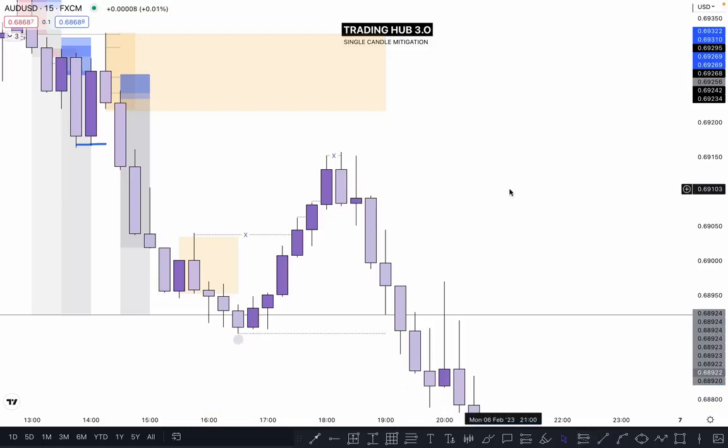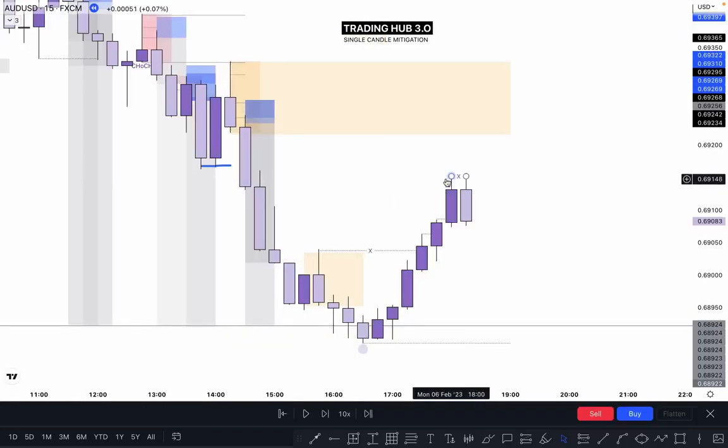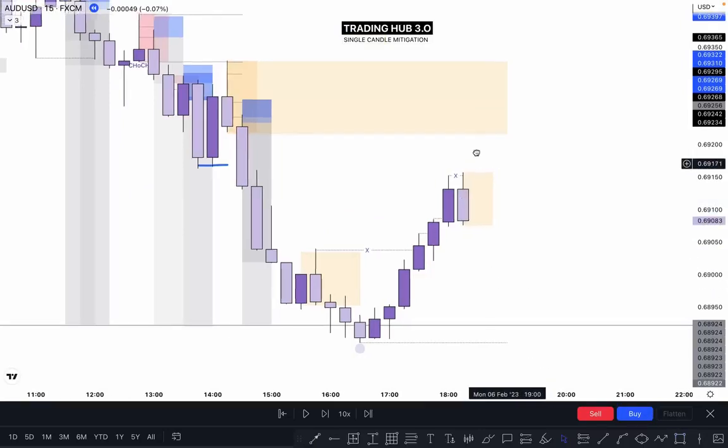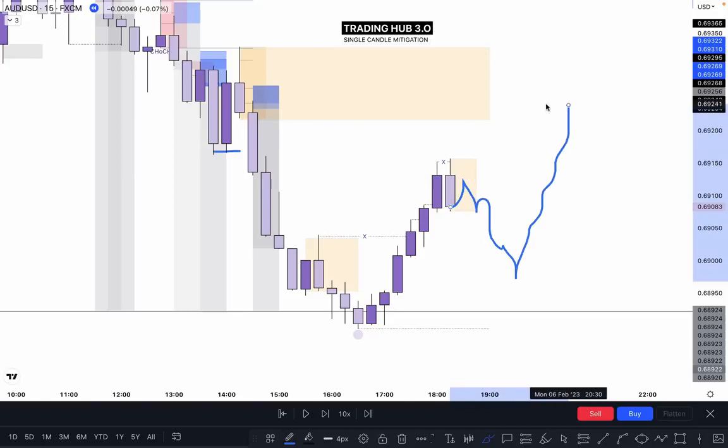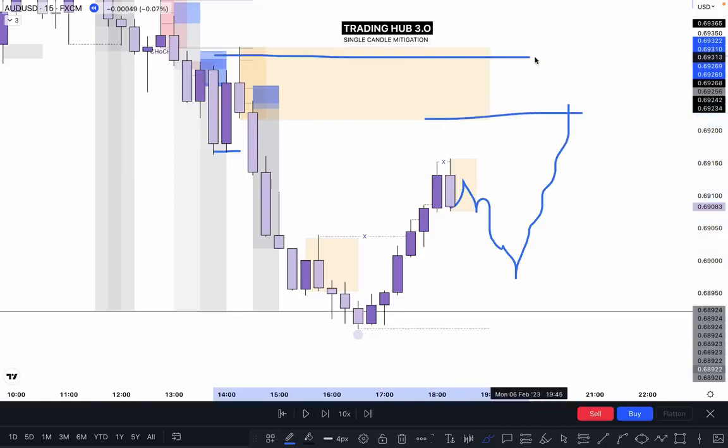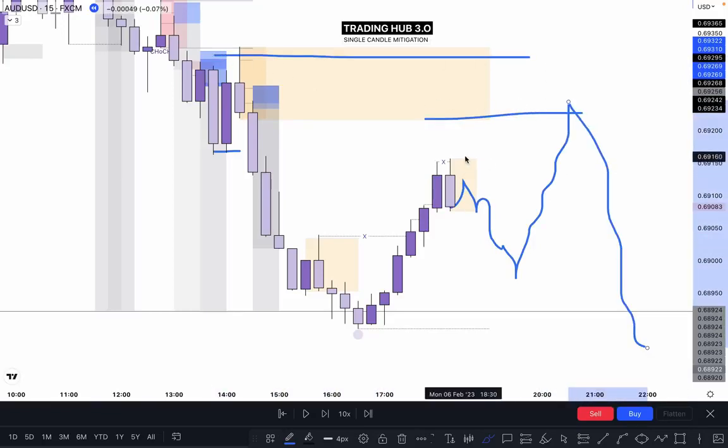Let me show you exactly through bar replay, then you can understand very easily. This candle took out the previous candle high, which is an indication that the market already grabbed the liquidity and is looking for a reversal to the downside. And sometimes what happens is the market takes out the liquidity and then makes a small move to the downside, then continues going higher to mitigate this order block here, and then pushes downside. So at least you can catch this move on the 1 minute time frame.